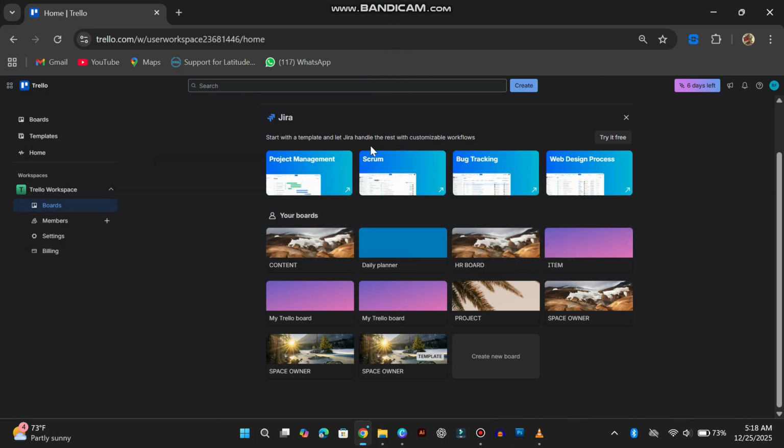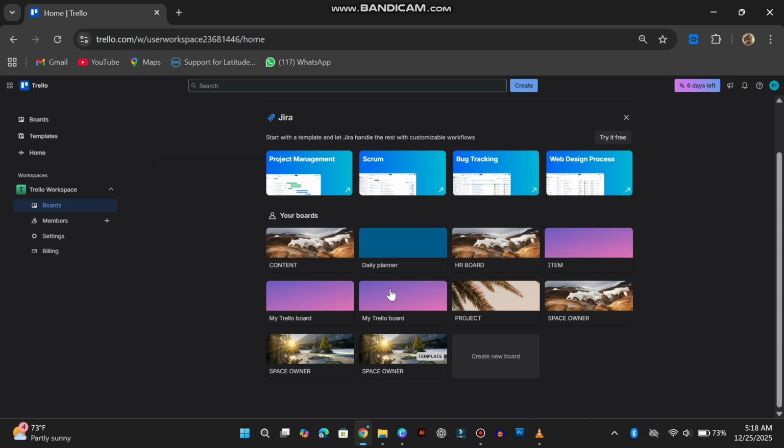If you use Trello to manage projects or work with a team, there may be times when you want to share your board with more people. Making a Trello board public is an easy way to do this. When a board is public, anyone with the link can view it, even if they don't have a Trello account.